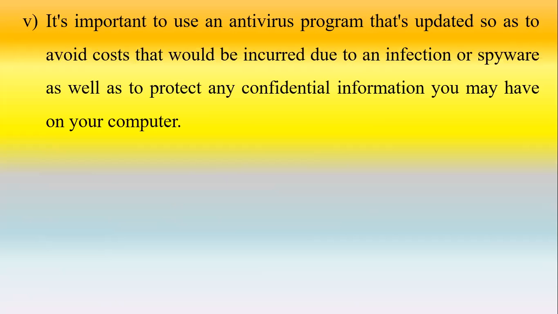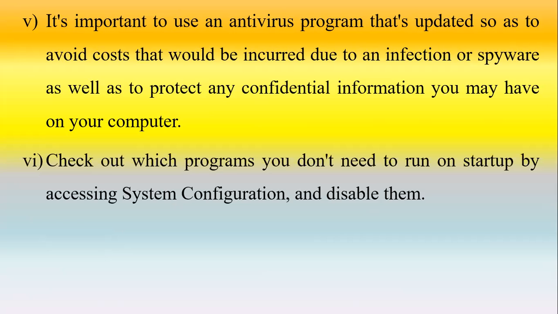Number 5, it's important to use an antivirus program that is updated so as to avoid the costs that would be incurred due to an infection or spyware, as well as to protect any confidential information that you may have on your computer. Number 6, check out which programs you do not need to run on startup by accessing system configuration, and then disable them.